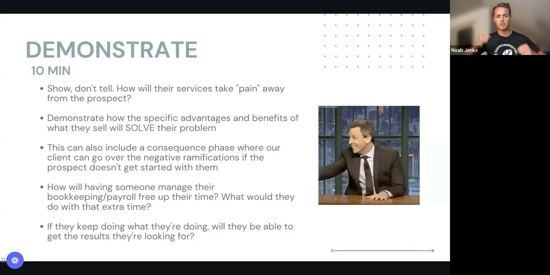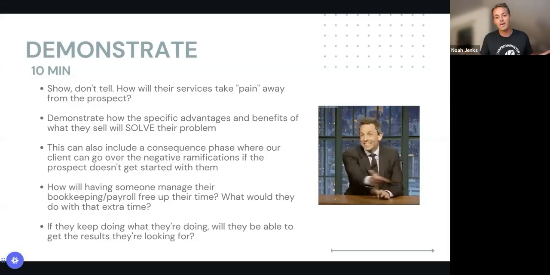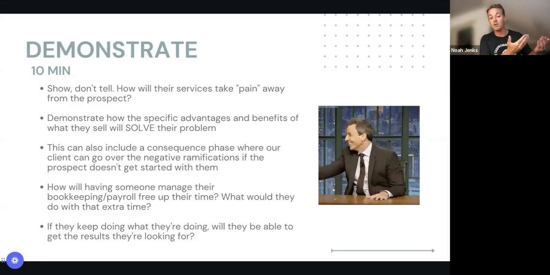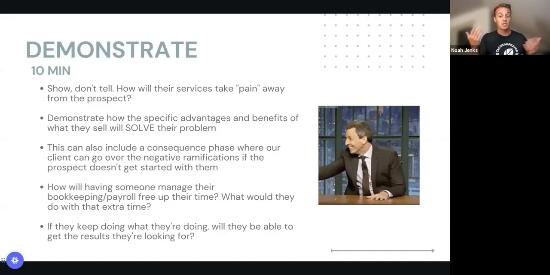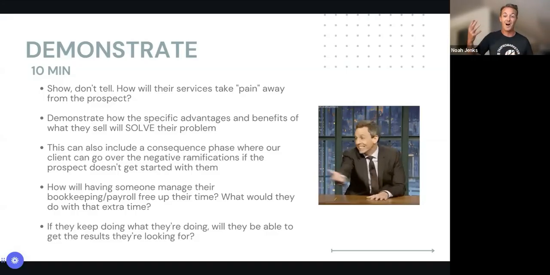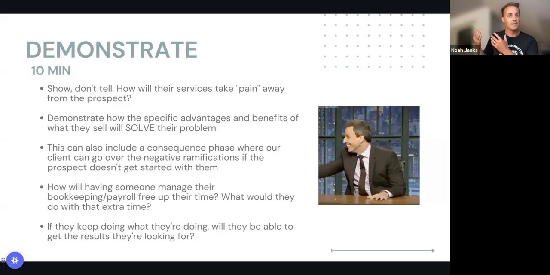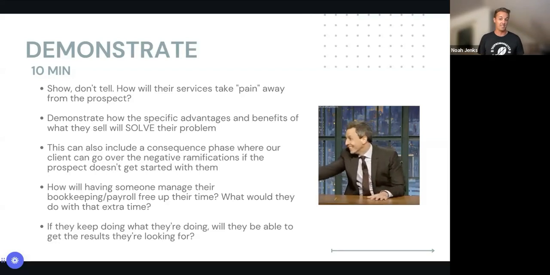It's not about, well, hey, when I do bookkeeping, I'm going to use QuickBooks and this is what I'm going to do and I'm going to input that. They don't, I'm sorry, they don't care about that. They care about how is their pain going to be alleviated? What are the advantages of doing this with you? Why are you going to be the one? Well, maybe you provide monthly services. Maybe you're doing check-ins. Maybe it's automated for them. Maybe there's an online portal. Those are good things they want to know. But at the end of the day, they really just want to get away from having to do that thing. And that's where you can get into the consequence phase of all of this.